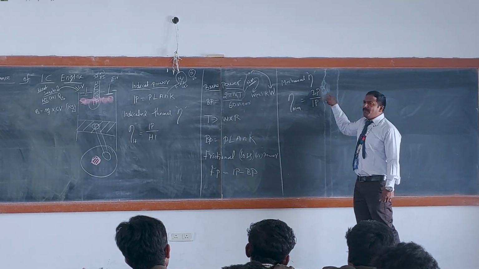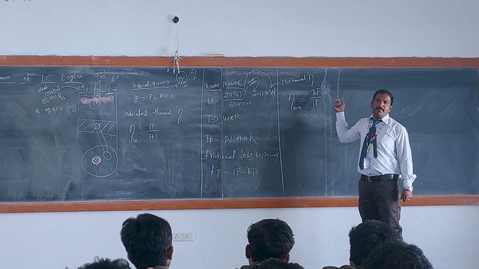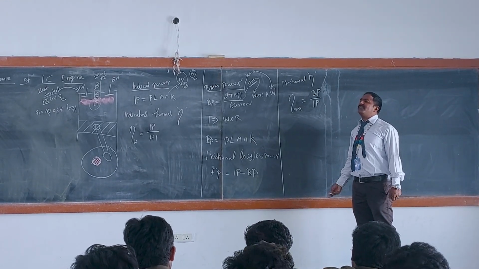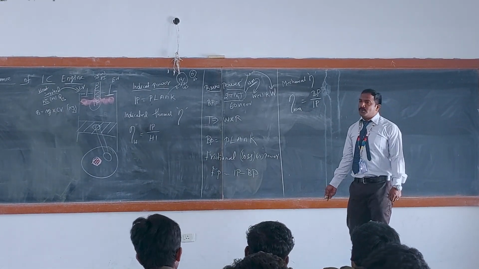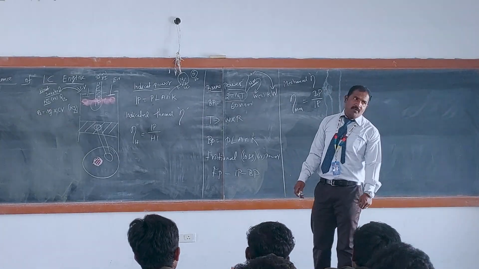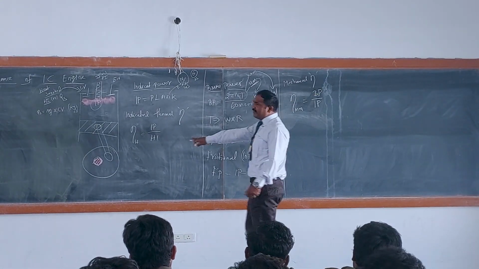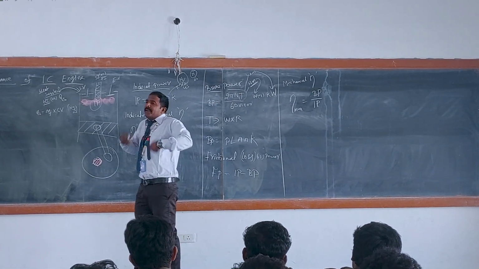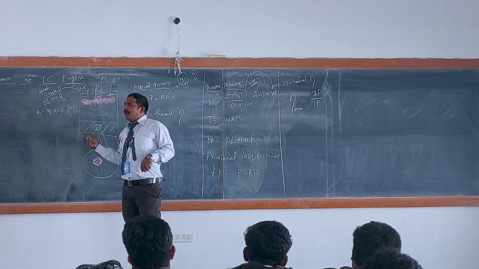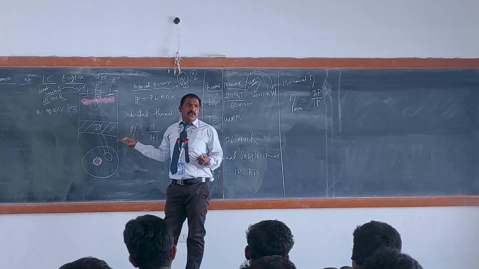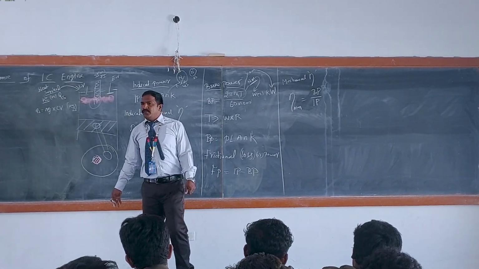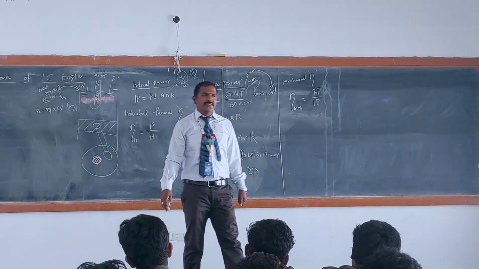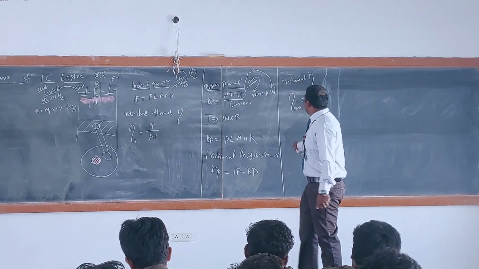If both are the same, we get 100%. The higher the mechanical efficiency, the higher the engine performance. The lower the mechanical efficiency, the lower the engine performance. Similarly, higher mechanical efficiency means higher heat produced by the combustion of fuel, and lower mechanical efficiency means lower heat produced by the burning fuel. So we completed mechanical efficiency.